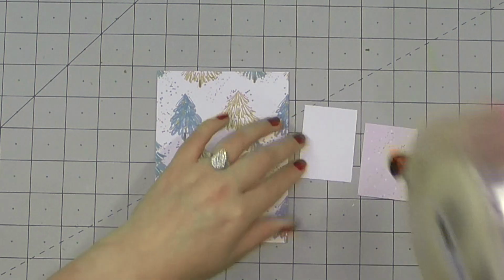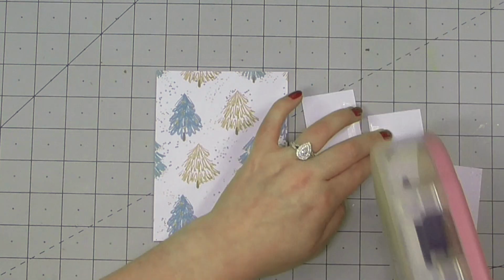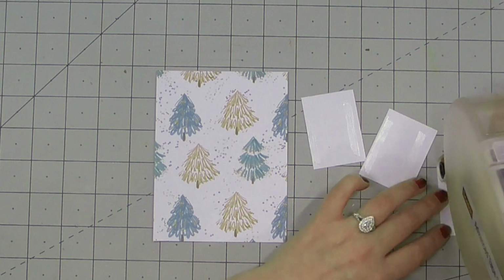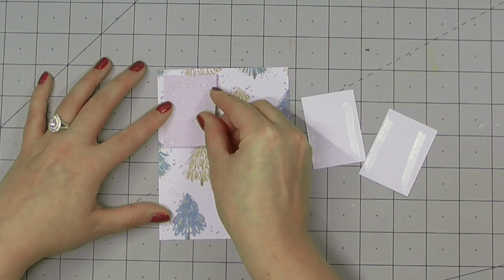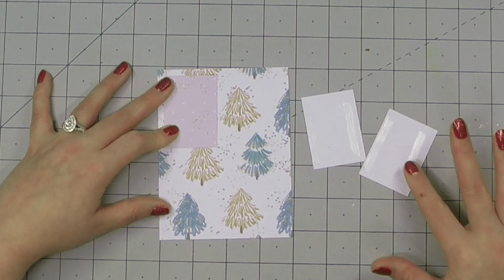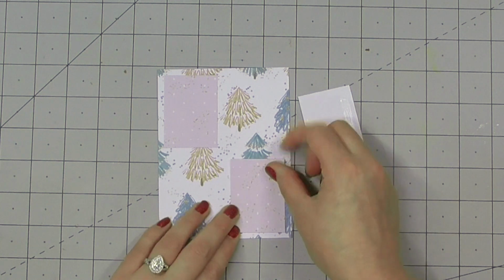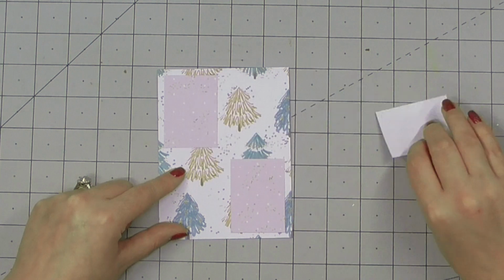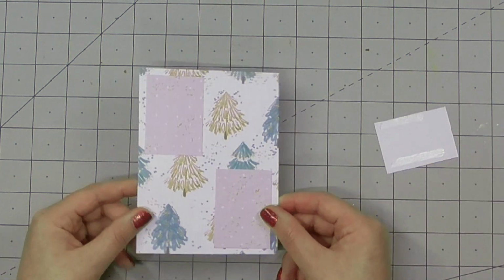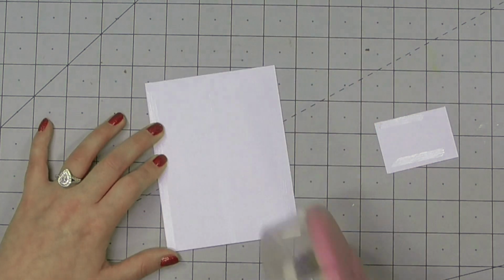So let's go ahead and make some cards using peel-offs. For this first card, I've cut down a piece of patterned paper to be my background, and then I've cut 3 identically sized rectangles of an additional patterned paper, and I'm just going to go ahead and layer these up. It's been a while since I've posted a card making video, so I wanted to keep these really simple and really quick and easy. So you can see it's going to be kind of a cute design with those rectangles cascading across the front of the card. But we're going to use peel-offs to fake some matting and layering.